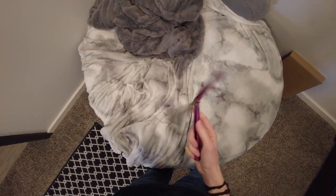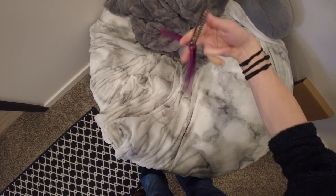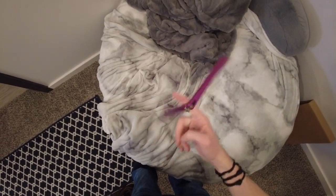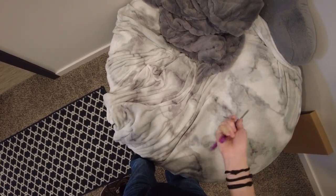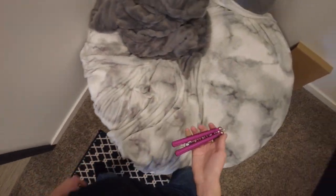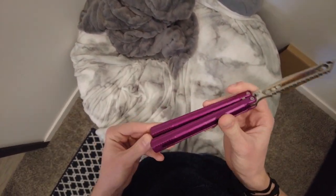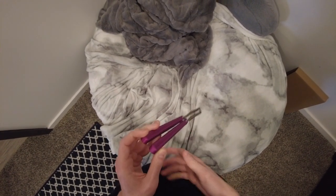Also I should have picked a different sweatshirt to flip in, because this is not working out for me with these sleeves. I'm trying to get down the door. Oh, sorry, Ted. That's enough of that. We got a little paint on it. I'll clean that off.